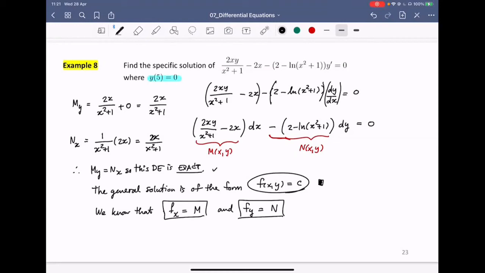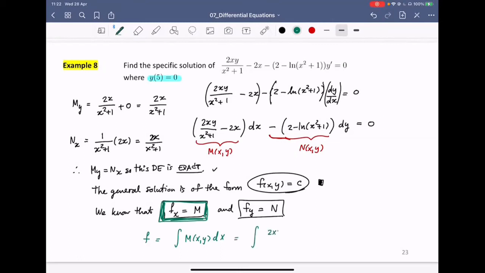But as I told you, the basic technique is, because you know that the function you are looking for, you differentiate, you get M. Why don't you just integrate that function back with respect to x? So you're going to get f, right? But when you integrate here, you have to be very careful, because the constant is going to be a function of y, because your function M here is in 2 dimensions. So when you add your constant at the end of this step, it's going to be a function of y. Okay, so I'm going to integrate that.